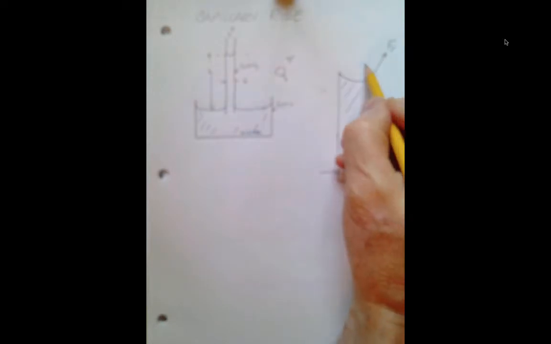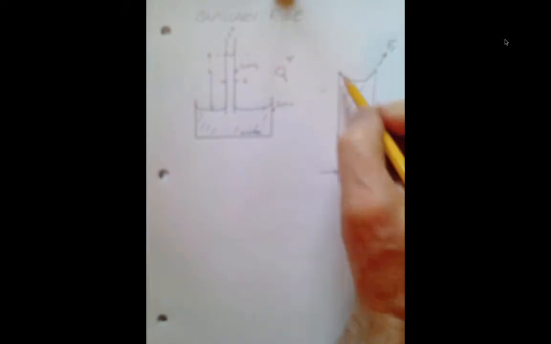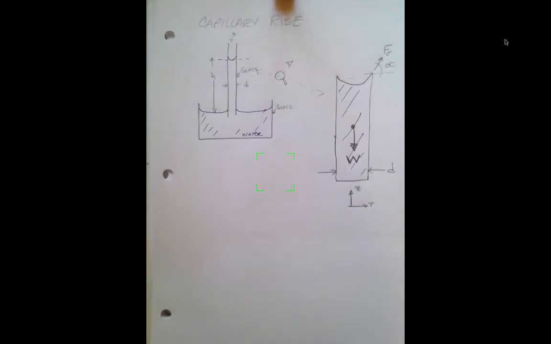And the only thing keeping the water from sliding back down is this tension force which wraps around the circular interface. And there is a known angle here, alpha, which looks like a fish. Okay, that's a little bit more clear. I'm glad I looked at the video. So there's our free body diagram that we want to analyze.